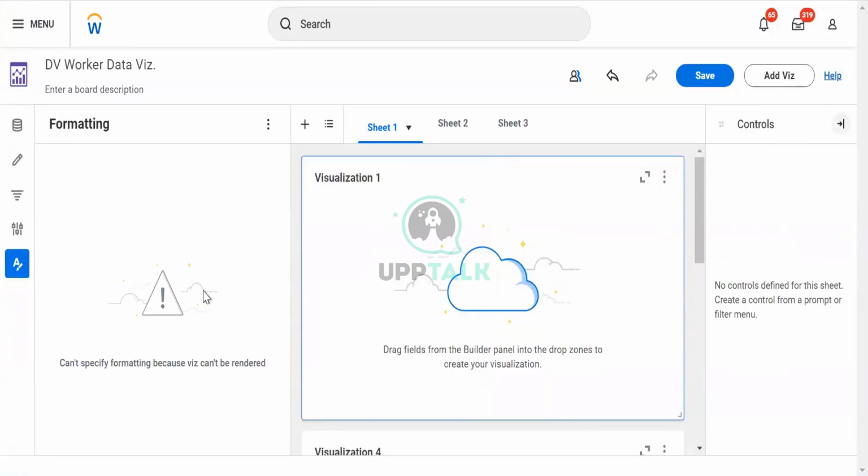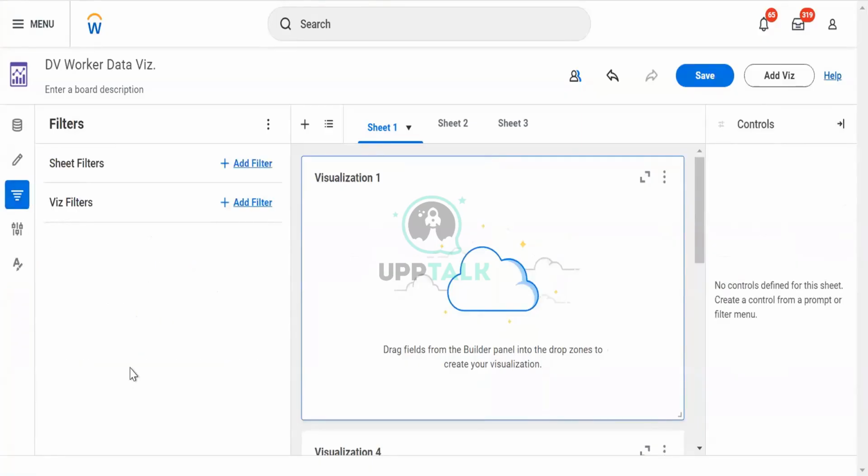If I want to keep it handy, I have kept 10 filters over here, and out of the 10 filters, I want one filter, which is gender, to be dynamic, which I want to change every time. I can send it to the control panel over here. I can change it every time. I don't need to go and search every time for this.